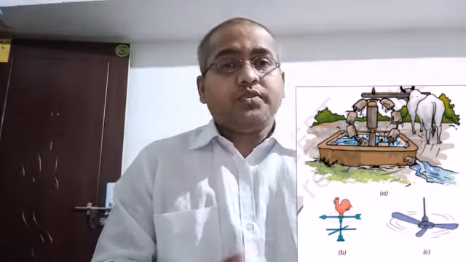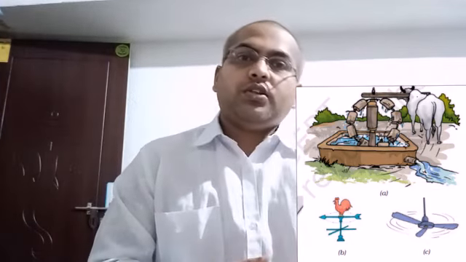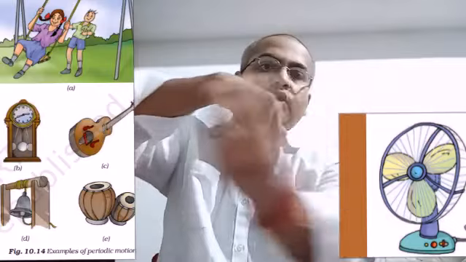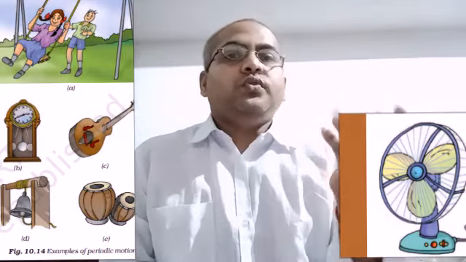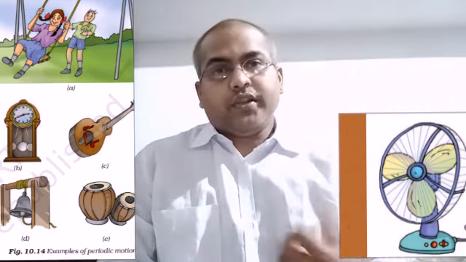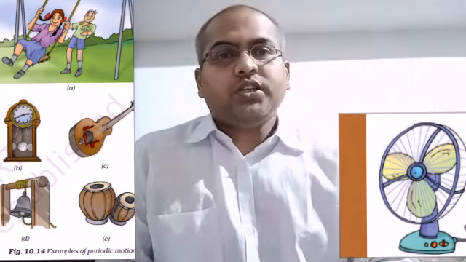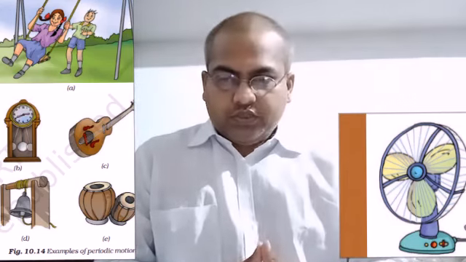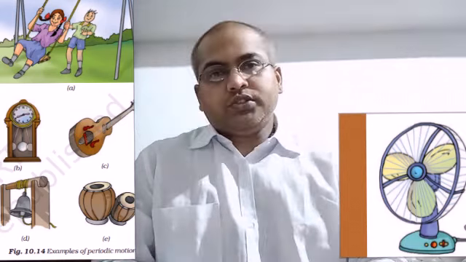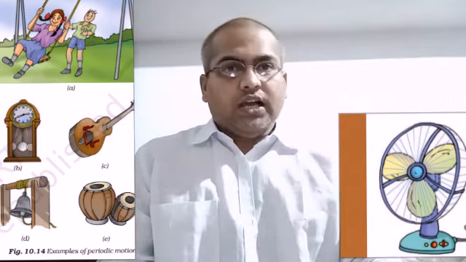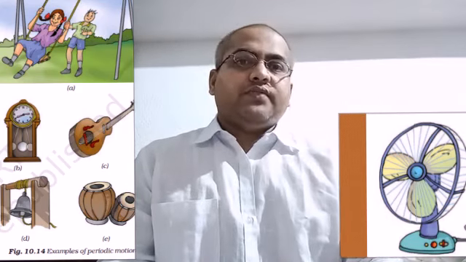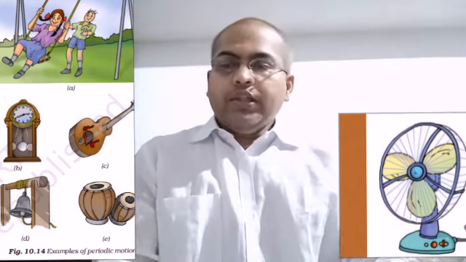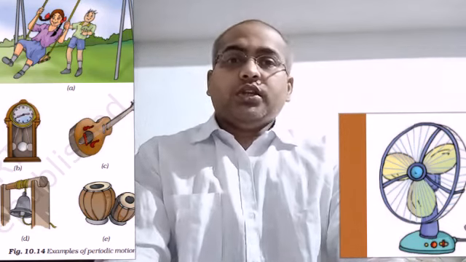Under circular motion, there are two types. When the Earth moves on its own axis, that type of motion is called rotational motion. When the Earth moves around the Sun, that is called revolution. After circular motion comes vibratory motion — for example, if you hit the strings of a guitar, it starts vibrating. That type of motion is called vibratory motion, also known as oscillatory motion, like the motion of a swing.